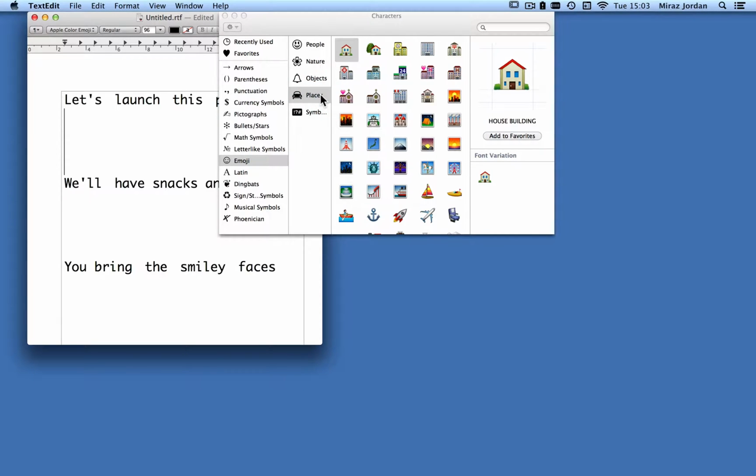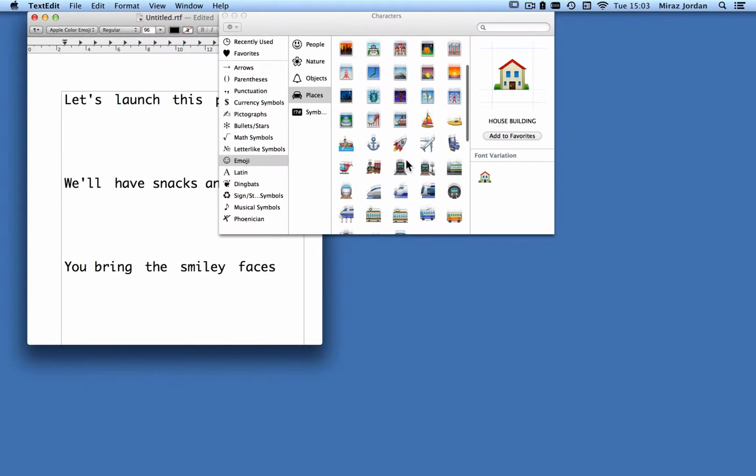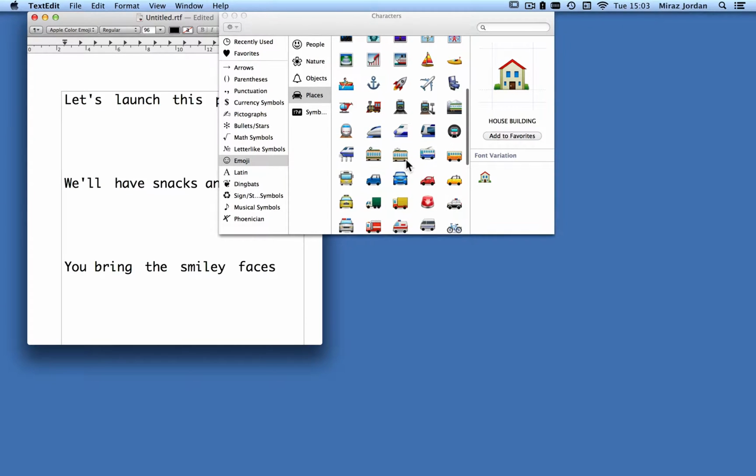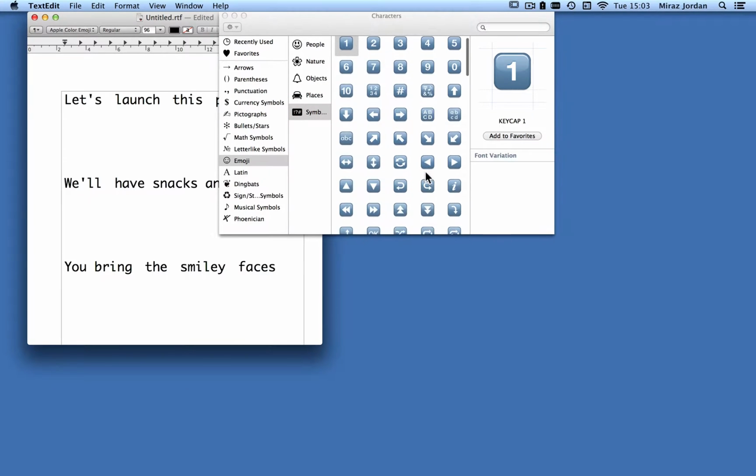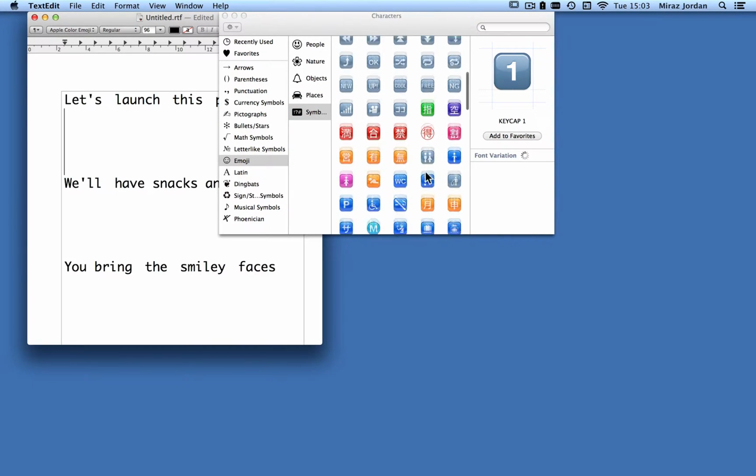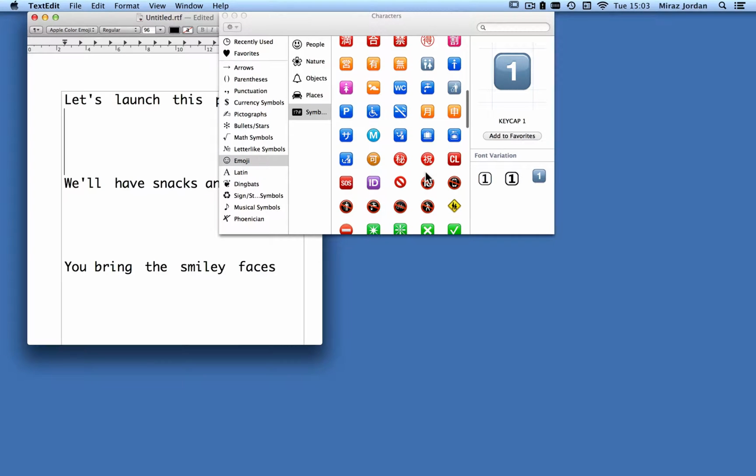Places, with images of buildings, but also, interestingly, other images as well, like trains and rocket ships. And symbols with various arrows and numerals, characters in languages that I don't recognise, things like stop signs and no pedestrians, all kinds of things.